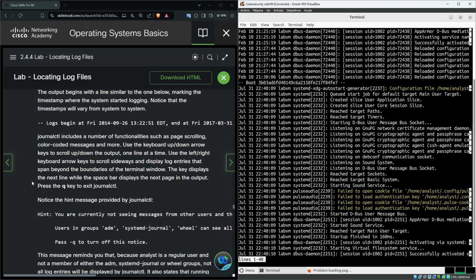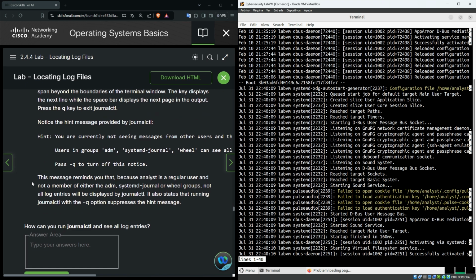Notice the hint message provided by journalctl. This message reminds you that because analyst is a regular user and not a member of either the systemd-journal or wheel groups, not all log entries will be displayed by journalctl. It also states that running journalctl with the -q option suppresses the hint message.